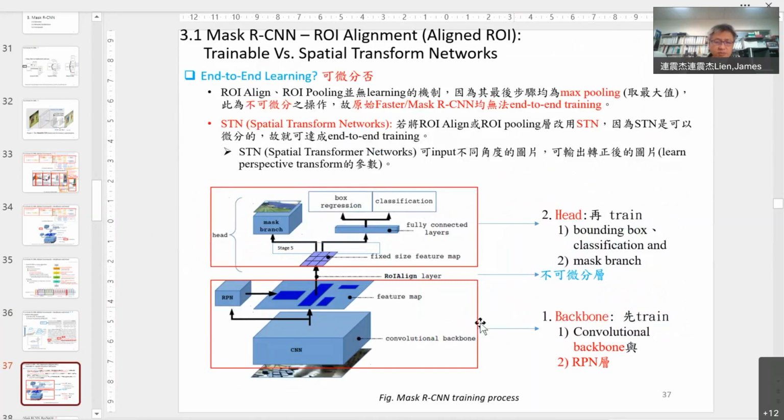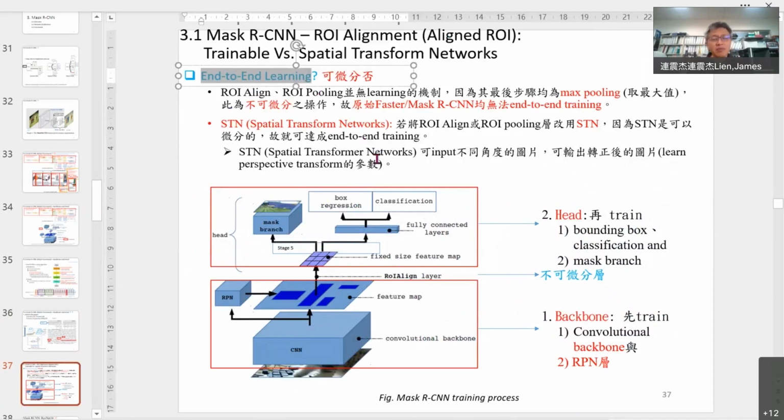Let me check. Oh, this one, I just finished this one. Oh, this one we try to say is end to end. Now, some papers say they are end to end. What end to end means is that when you are the user, you don't need to care about what's going on inside the network. You just take a network, train it with your data, and compare the output with your ground truth. For a test, just input and output.